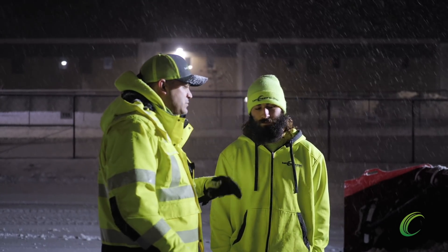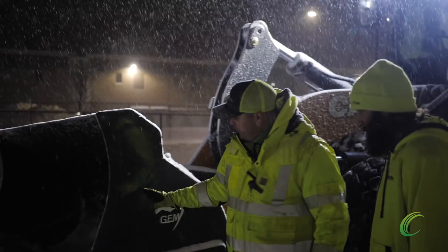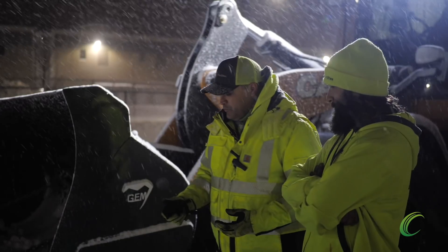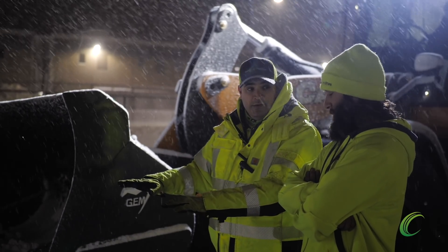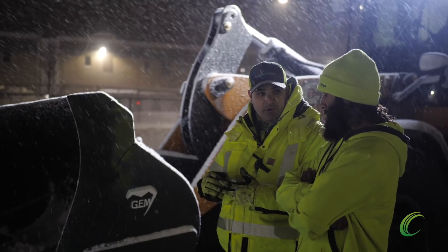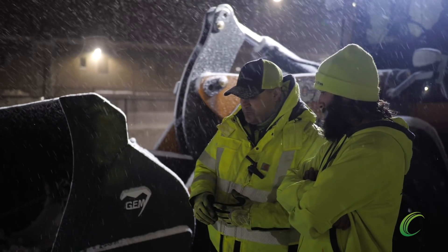Let's talk about tilt. The way it's set up right now, your bucket's pretty much straight in and it's flush on the ground. We do want to be careful when we're inside of the shoes that we're not tilting while it's on the ground, because then we can put pressure on the bottom part of that shoe. And you can very easily snap it off if you don't know what you're doing. That's something I think is important for operators.